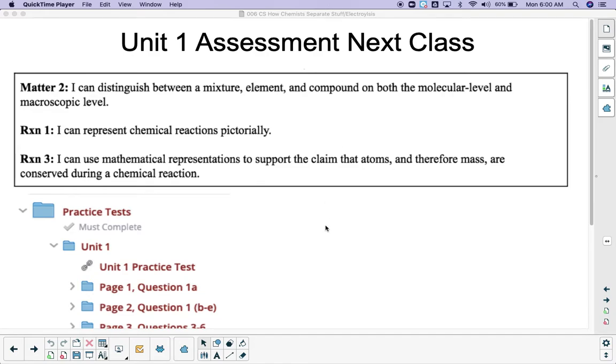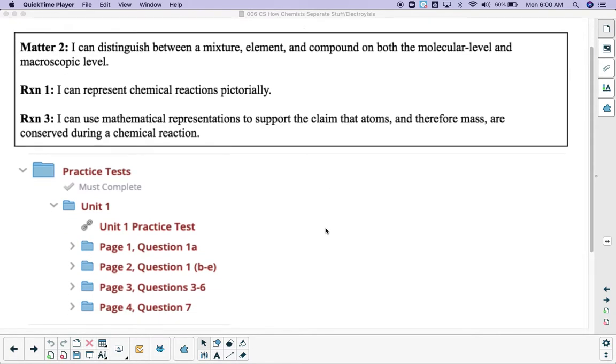Your other resource for preparing for this test is now in Schoology. One of the last folders in Schoology is a folder labeled Practice Tests. There's a Unit 1 folder in there, and the document you need is this link right here, Unit 1 Practice Test. You can either work this as a digital document by making a copy of it and typing your answers directly into there, perhaps drawing the pictures on a piece of paper, taking a picture and inserting them. You can print the document and answer the questions directly on the document, or you can do some combination of those 2 things. If you need to, you can simply work on a separate sheet of paper and take the pictures when you need to get them submitted.